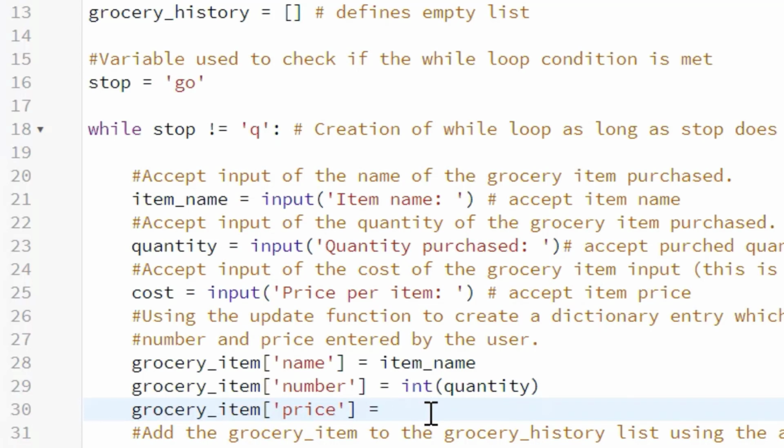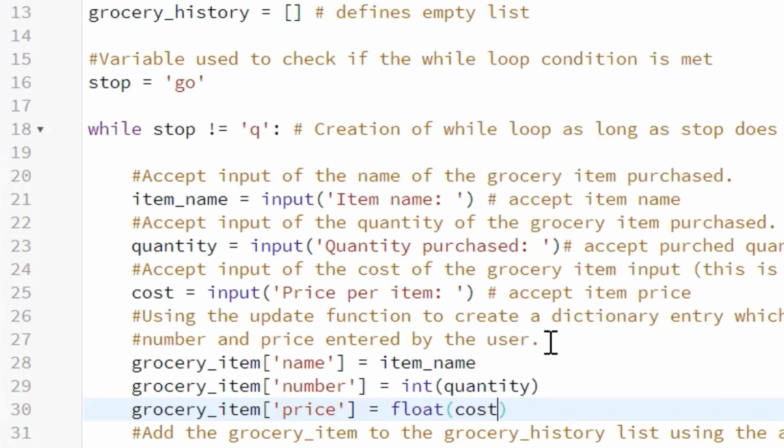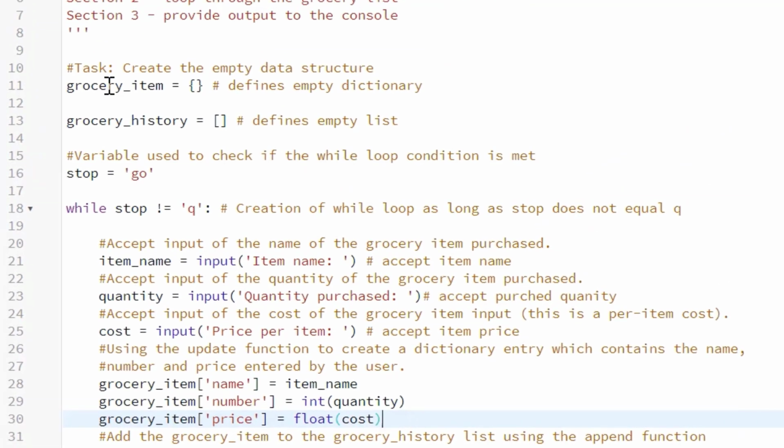But in this case, we're talking about the price, so we're going to say float. Okay, so now we've created 3 keys to put into our grocery item dictionary.